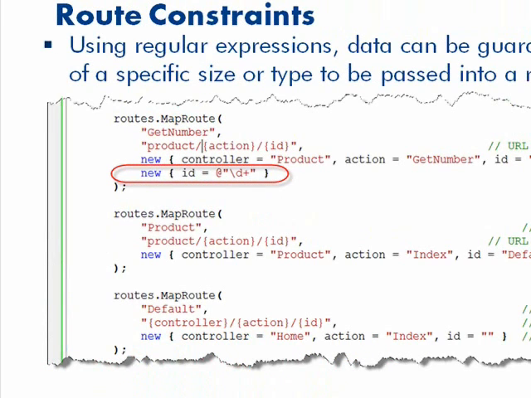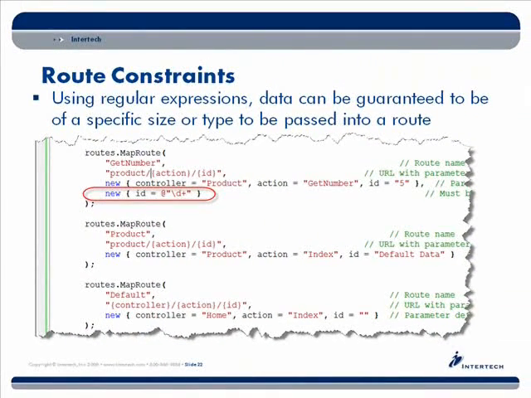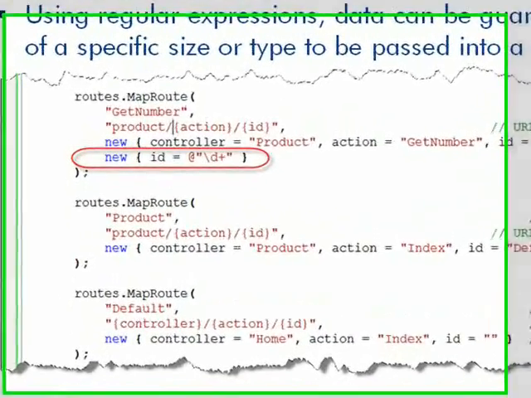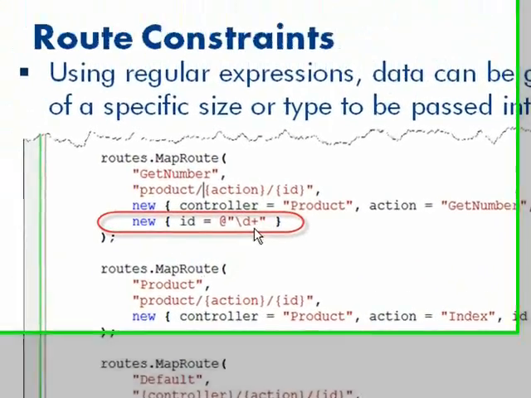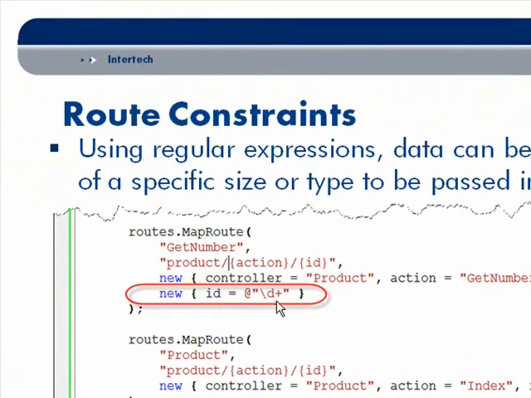Something else you can do with these routes is you can even set up constraints. For example, notice in that get number route, we've got product, and then we've got action and ID. Well, in that top one there, we're saying there's a constraint that ID must exist as a decimal. This is using something called regular expressions, right? And it's ensuring that it is actually a decimal type. If they pass in any other piece of data as an ID and it's not a decimal, then it's going to come down to the one below it and use that route instead. So here's how you can go ahead and use these constraints. There's other types of constraints you can use, of course, depending on your skill set with regular expressions.